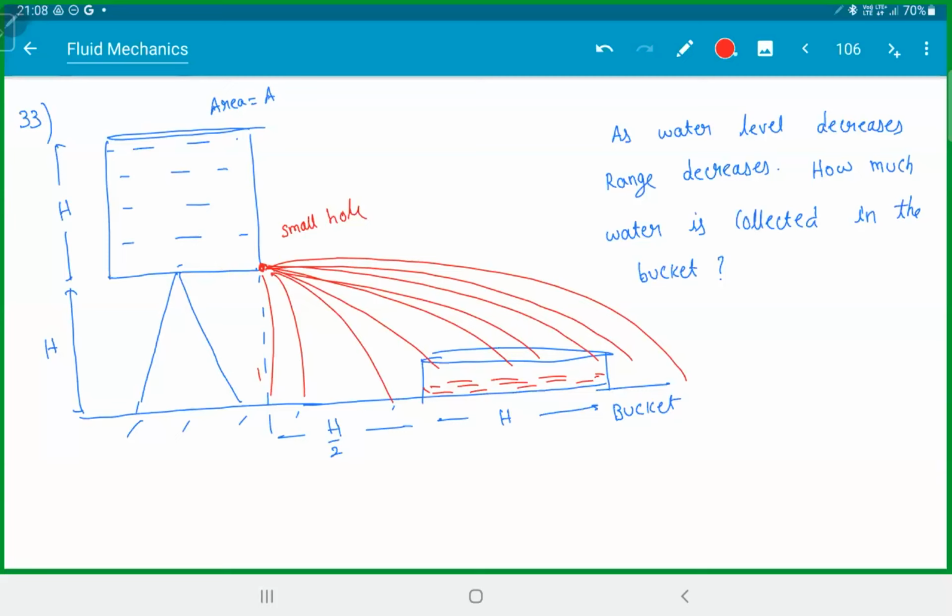Can I say like this? See, let's say when the height is a certain height, the water will come and fall on this edge. Agreed? So you know the range. From there, can you find the speed? And from there, can you find the height? Similarly, at a certain height, it will just fall on this corner. That means all this water is in the bucket. Are you getting the logic there? You can find the height when the water falls on this corner, and the height when it falls on the other corner. But the difference in height is there in the bucket only. Try. I'll give you a minute now.